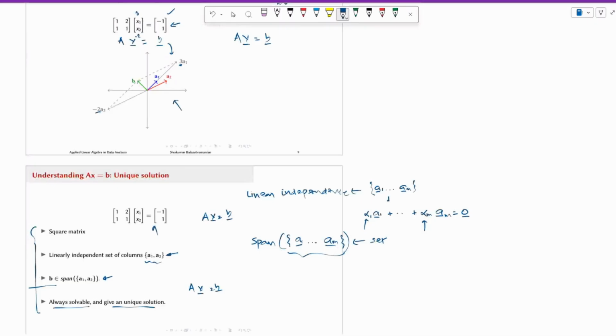Well, this has a unique solution, yes, we just saw, and the geometry associated with it is this. A1 and A2 are two vectors in R2, and they are not collinear. That means they are linearly independent. The only way I can take the linear combination of A1 and A2 and reach the origin is if I scale both A1 and A2 to 0. Okay. So if you have two vectors, R2 has dimension 2.